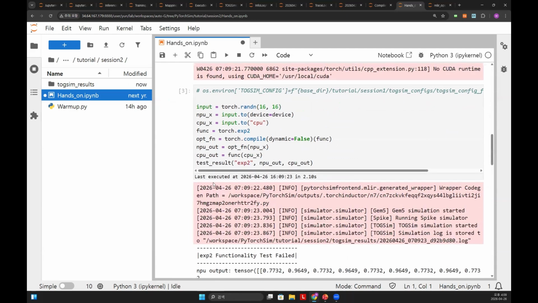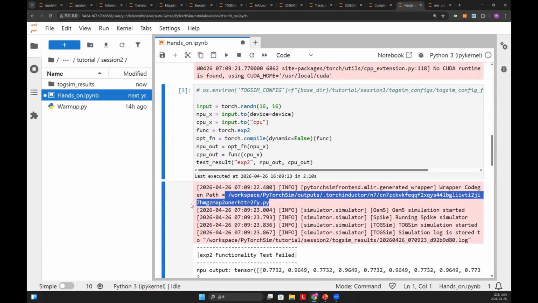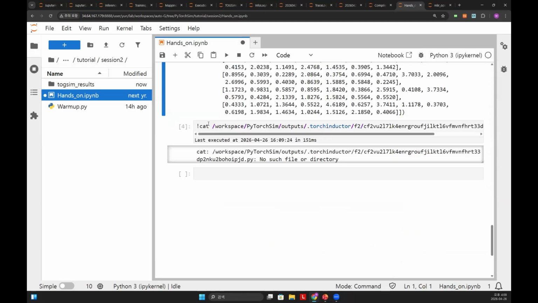Okay, then after that, copy this line as the wrapper file and paste it here. Then you can print out the contents of this file.